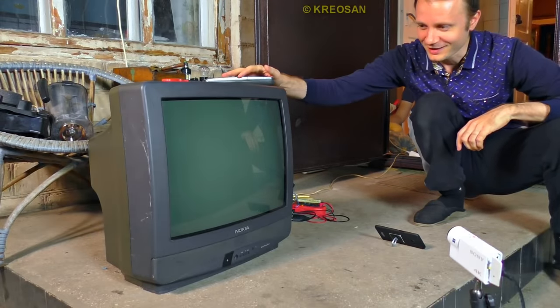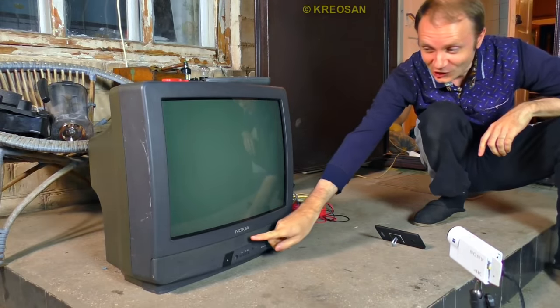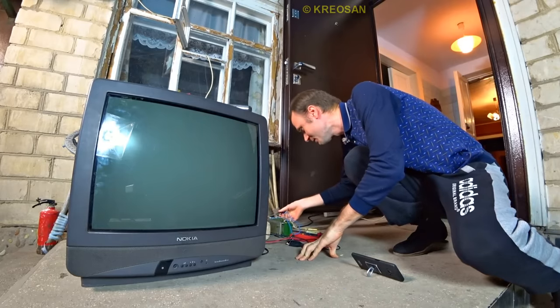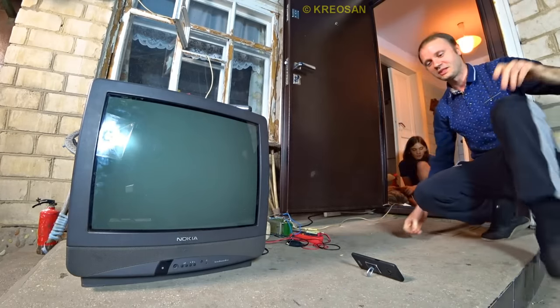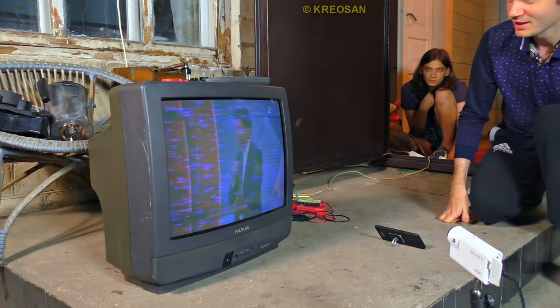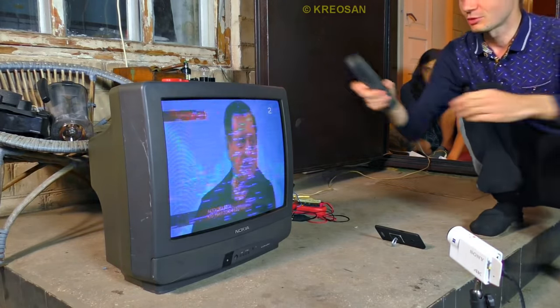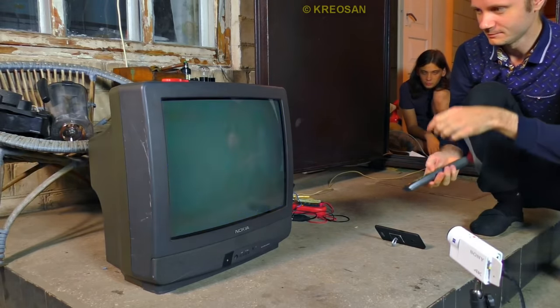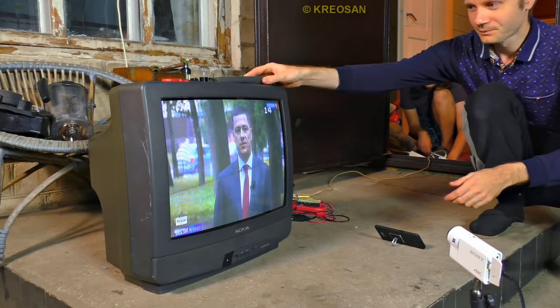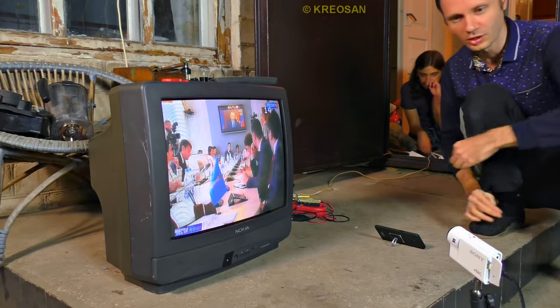Well, let's get to the big fish. This TV brand is Nokia. And again, we will give it 225 volts. Though all devices work with this voltage normally. It's speaking! Oh, really? Oh, it isn't the right channel. Let me browse something better. There is some man talking. Will it do? Sure. It is just perfect. Well, everything seems to be okay.